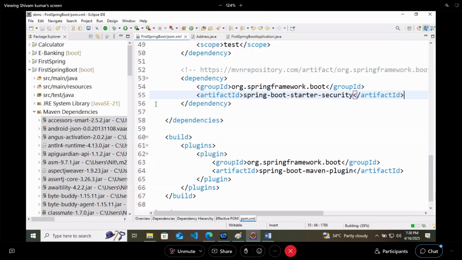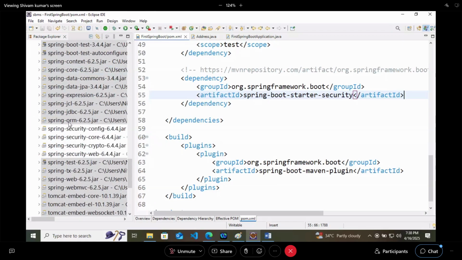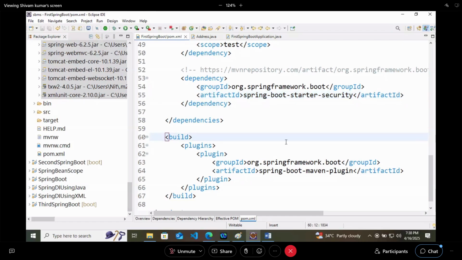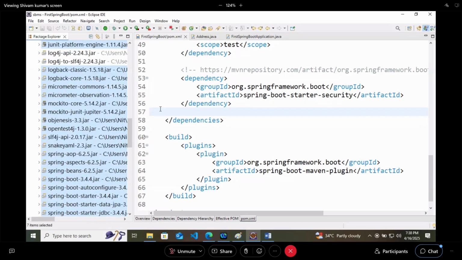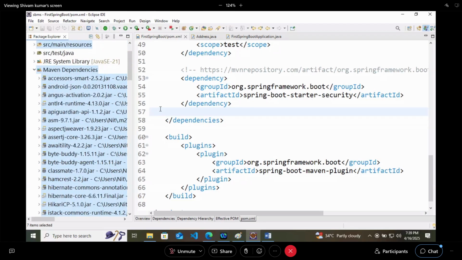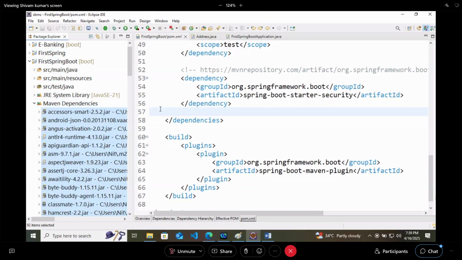Now, let's say we are talking about Spring Security, it's a separate module that we will discuss. So we will select all of them again. 92. For Spring Security, 5 jar files are added. So it's quite hectic. The work of almost 1 hour is getting done in 1 minute.